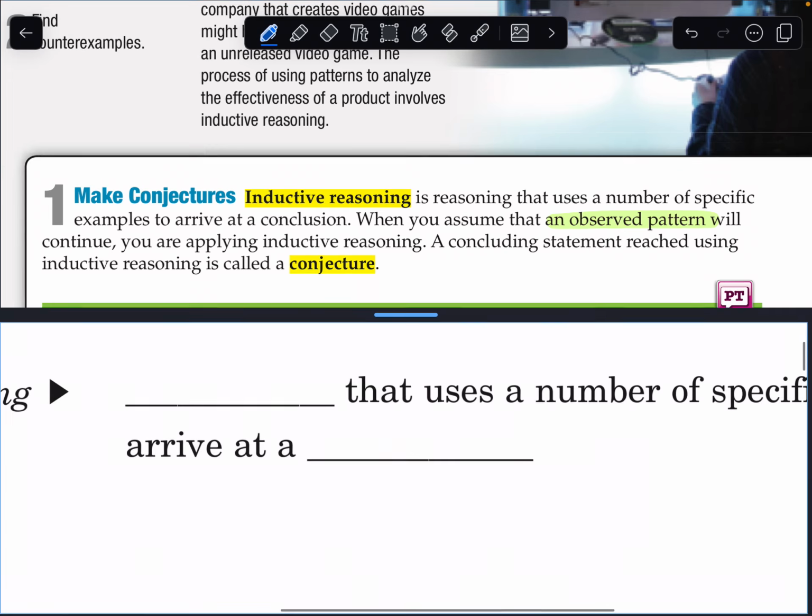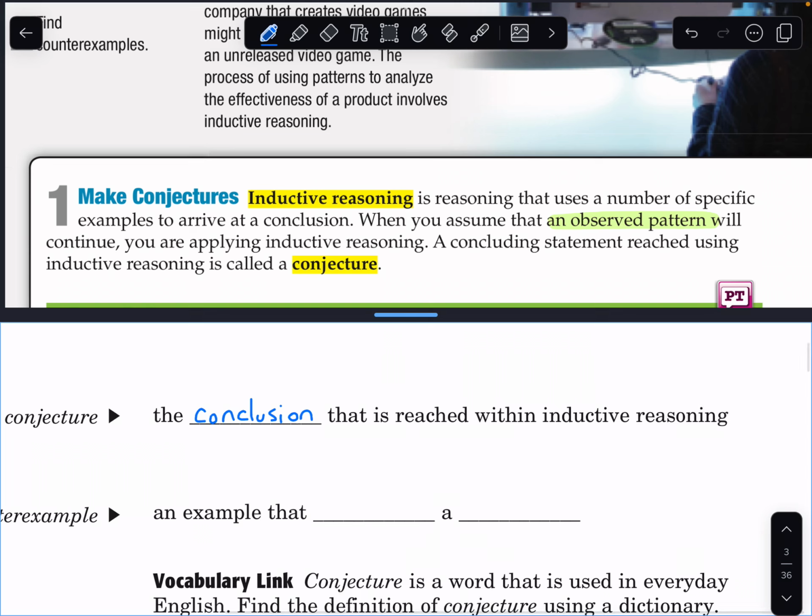And then we had a name for that conclusion. The conjecture is the conclusion that is reached within inductive reasoning. So it's not something you're absolutely certain about, but it's something you predict. It's like a prediction of how the pattern will continue.